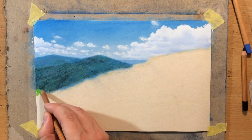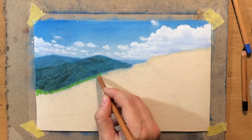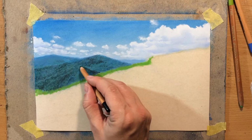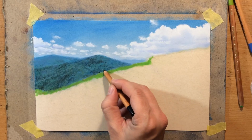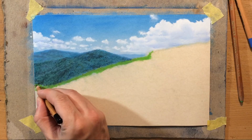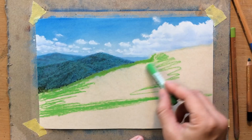And as I move on to the midground and the foreground area, I'm going to use some brighter greens, because this slope will be completely green, either dark green or light green, and it's much closer to our viewpoint. Just adding a little bit more detail here to these mountains. The thing is that these are just suggestions of shapes, suggestions of details. You don't really have to try to define every single individual shape. Anyway, we're going to have lots of trees on this mountain slope. Some of them are going to appear a bit larger than the others.